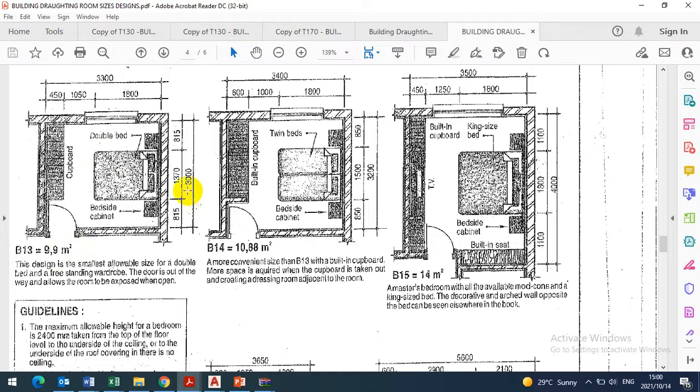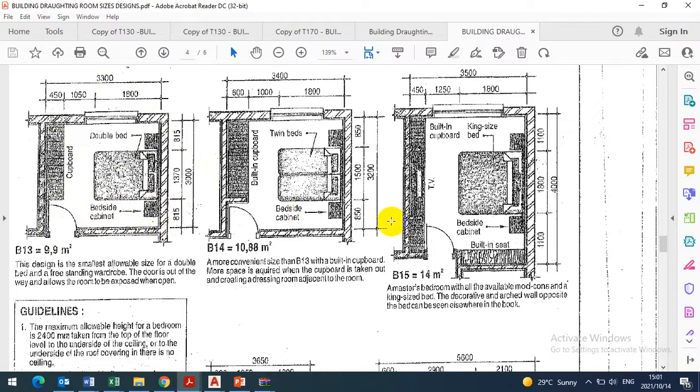Design like that, it's your choice. Or you can say 3 meters by 3 meters, double bed will fit. That's why I'm saying the sizes of the bed and furniture will help you to gauge the room size. You see, there is this side bed, headboard, and they put a cupboard. It's okay, there's enough space here. So 3.3 by 3 meters. These sizes are internal sizes without the bricks, please. Without the bricks, it's corner to corner, corner to corner.